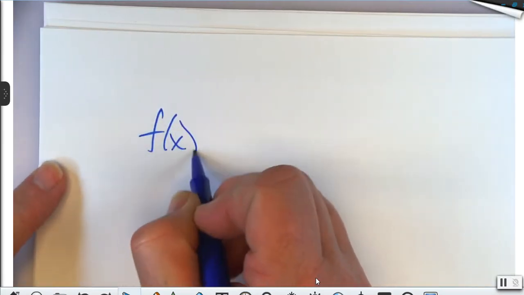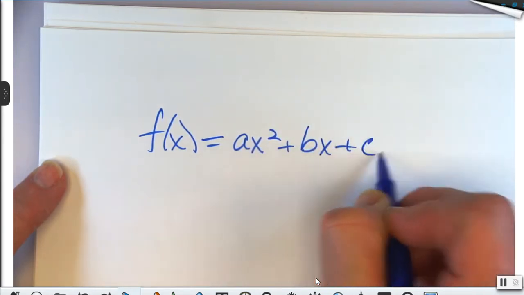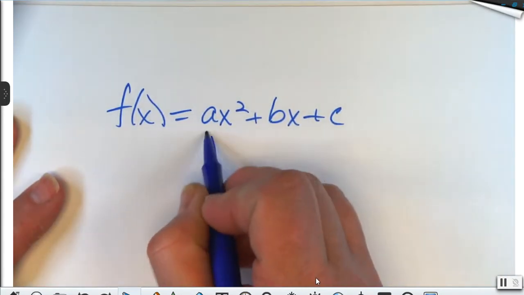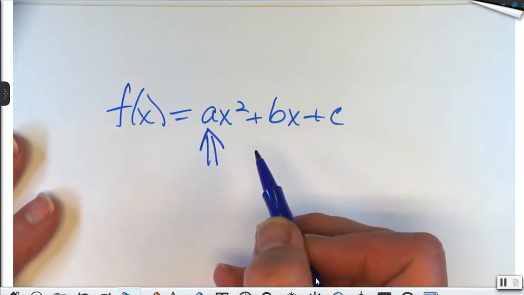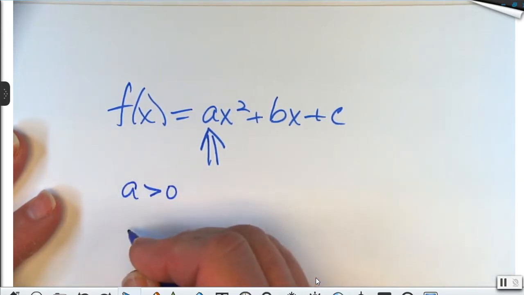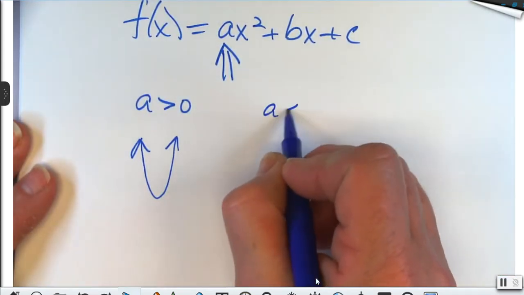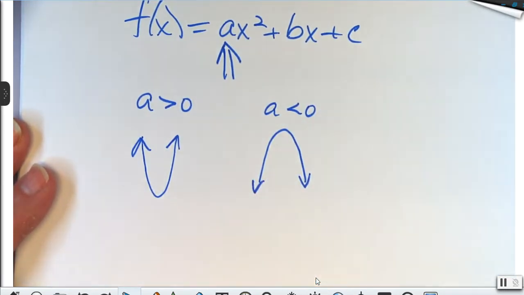So what we've looked at so far are things that have kind of looked like this. We know it's going to be quadratic because we have that x squared there. So we have that ax squared plus bx plus c. Now, this guy here, the coefficient on the x squared term, he is really the one that's in control. And that is, if a happens to be a positive number, your graph of a quadratic function is not going to be a straight line, it's going to be a parabola. If a is positive, it's going to open upward. If a is negative, it's going to open downward. All right? So he's really the one in control.